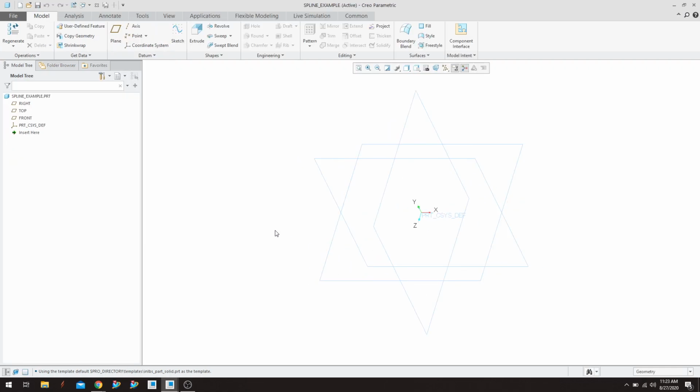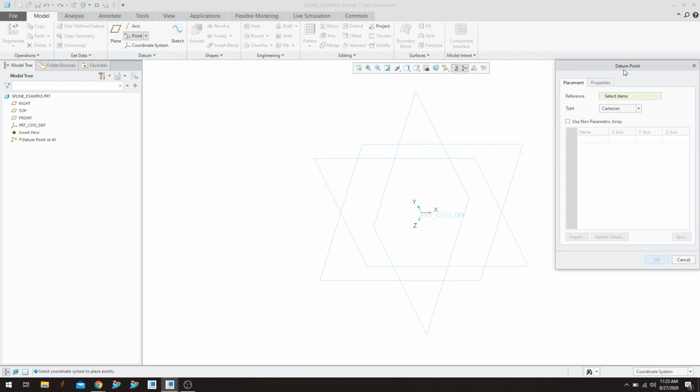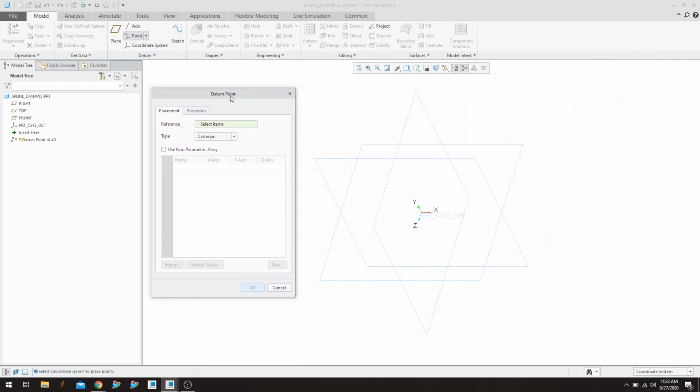So everything is vanilla. Now from here, in order to import these PTS files, we have to come up here into the point section located here. Now, if you drop this little menu down, you can go ahead and say offset coordinate system. Once you select this, you will see the datum point window. The first thing that Creo is asking you for is a reference. So it needs a coordinate system in order to get those points in place. So we're going to choose the PRT_CSYS, which is the default CSYS. So I'm going to go ahead and click that.